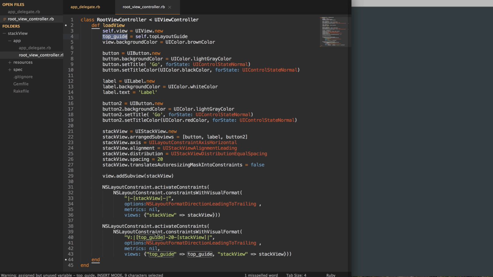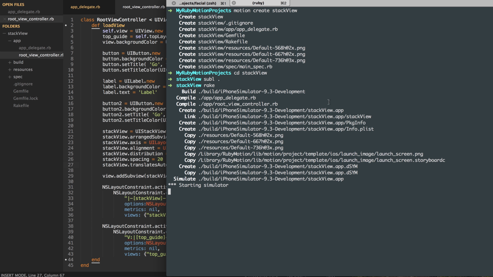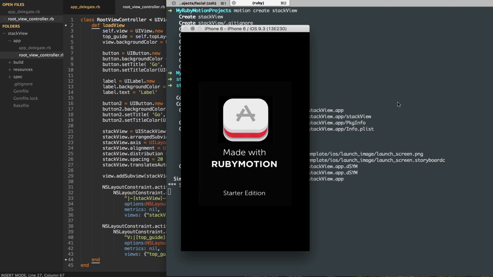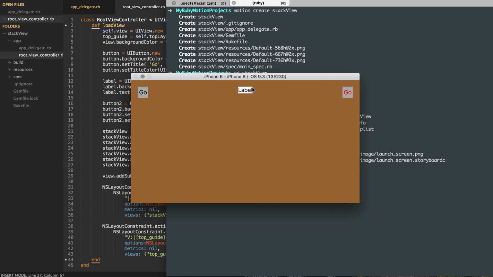we'll have this stack view that contains these subviews. So if we save this out, and then we go back into our terminal, and we run rake, this should start up our simulator, and it should show us those 3 UI views, and they'll all be lined up, as you can see, within our UIStackView. So let's test this out. If we go ahead and tilt this horizontally, we have our UIStackView distributing that evenly and giving us an even size for each one of these individual views.